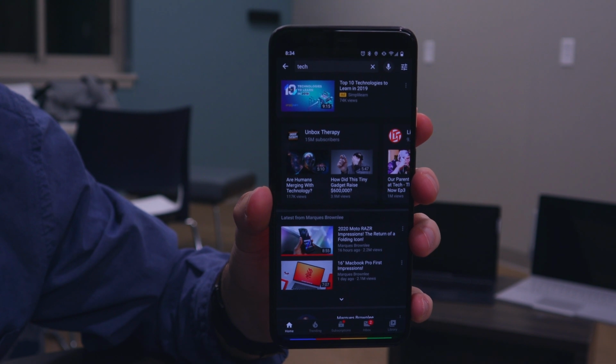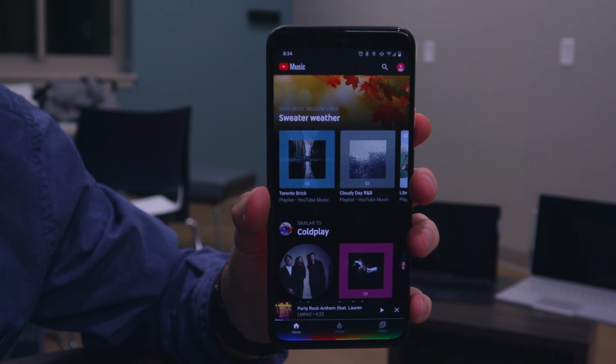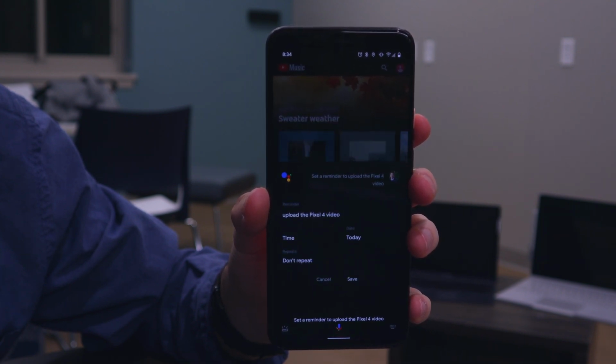The thing that persuaded me the most to get this phone wasn't the 90Hz smooth display, wasn't the super res zoom and the astrophotography modes, not the lacking of battery, but rather the Google Assistant. They have done some great things with this Google Assistant. So they moved it now to the phone. There's a chip dedicated to the Assistant, so that's huge for security. It's not going back to any data centers and transcribing what you said and then keeping that information there. It's now all on the phone, so a couple things happen. It's now super fast, it is less intrusive, and it is amazing and fun to use.